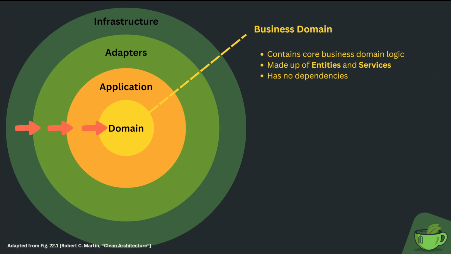The most central layer is called the domain layer. This is where all our business domain logic lives. It mostly consists of entities and domain services. Entities are the central players in the application, and domain services are elementary interactions between the entities or on the entities themselves. Because the domain layer is at the center, it must not have any dependencies on the outside layers.